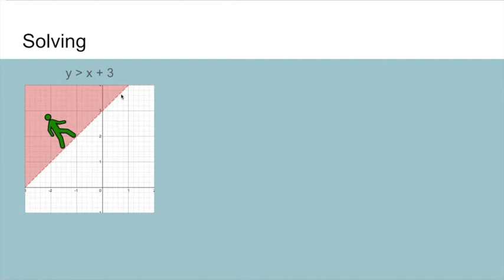Next, a trick here is that if I have the y isolated here and all the x terms here, I can decide which side to shade based on the inequality. So since y is greater than, I like to think of it as being above, so we'll shade in the area above. We'll see another example of this later on in the video.